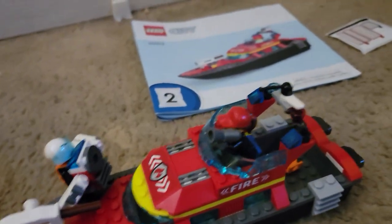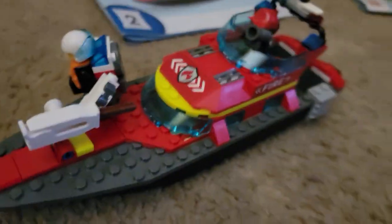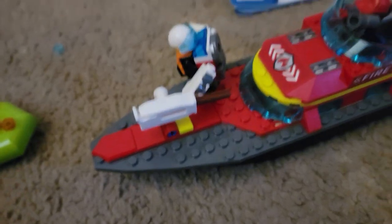This is my review of Lego set 60373 Lego Fire Rescue Boat. That's what I meant to say. So yeah, overall, this is a good set. I give it a 10 out of 10.